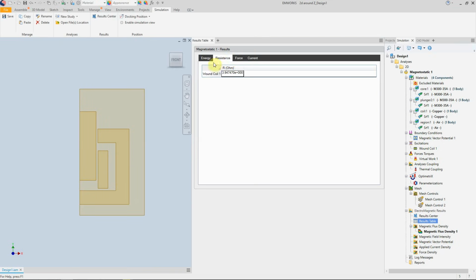As you can see, we increased the number of turns and the resistance increased too. It is almost 4 ohm now. And the force is minus 17 newtons, which is a very strong force for this small actuator. But as we don't have any saturated part, it's working well.